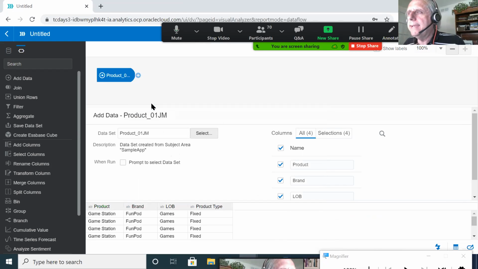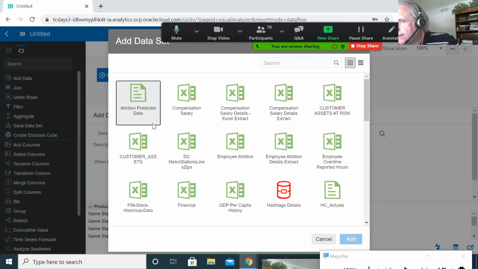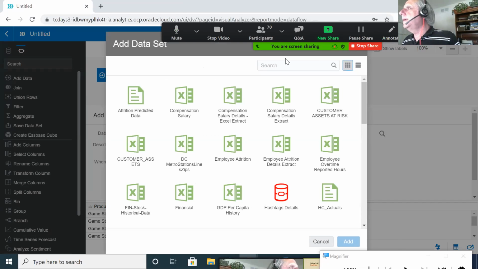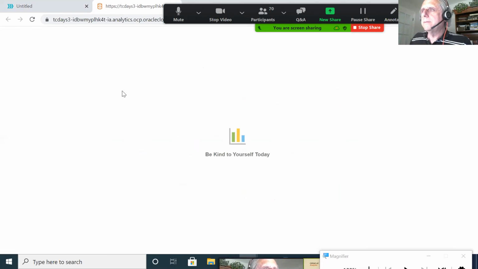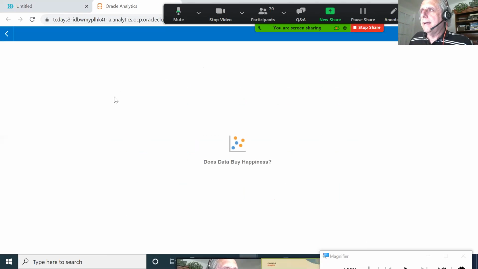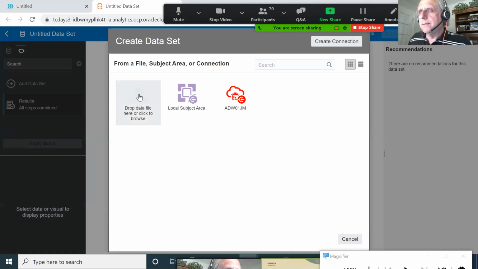So we're going to add data, and there's all kinds of data that we can add, but we're going to create another data set. So there we go. And we're going to grab it from our file system here.